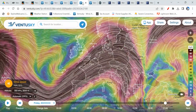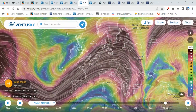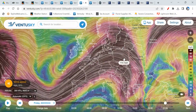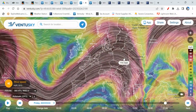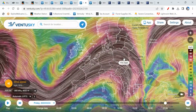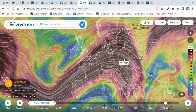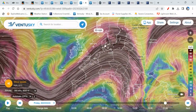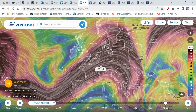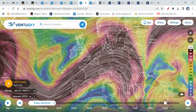But just run this forward a week, and there's that jet stream. Look, it's gone further south again. The core of it is running through Central Europe, through France, and we are on the north side of the jet. And that is never the best place to be if you're looking for warmer temperatures. So yeah, March has been a bit of a struggle so far, and it looks like continuing in the same vein.